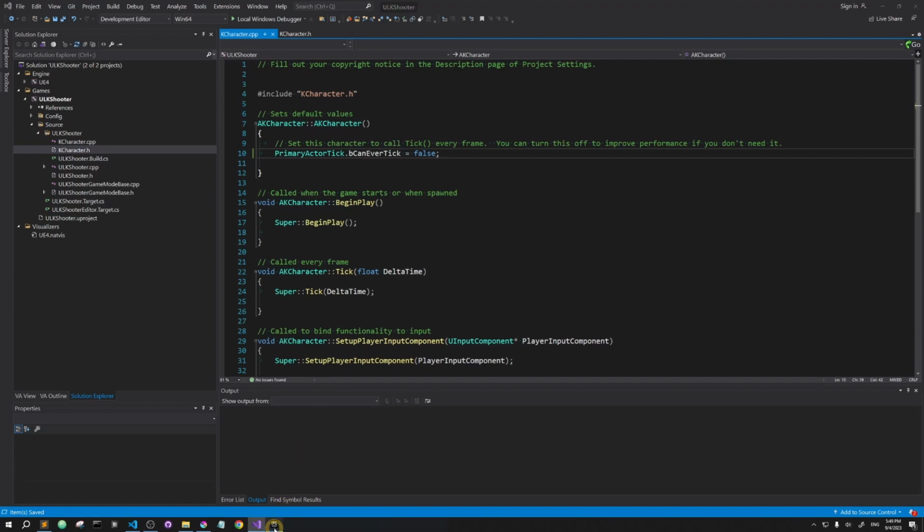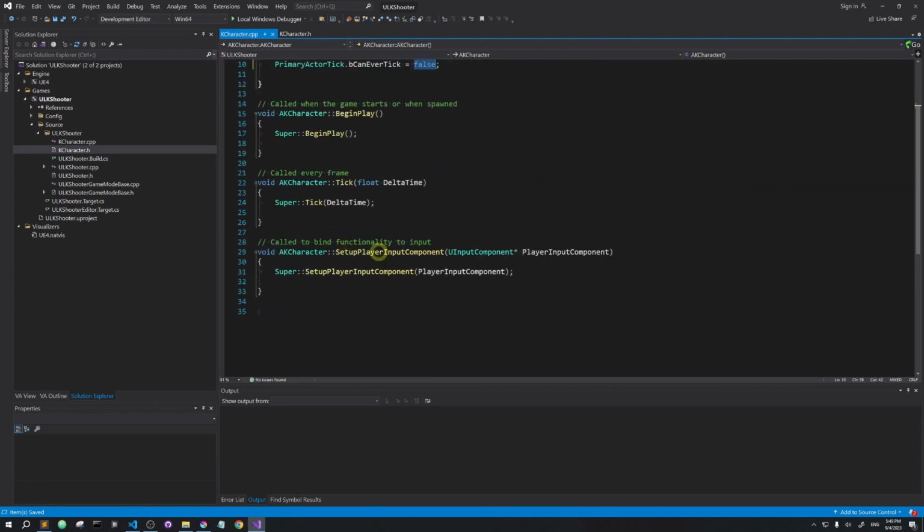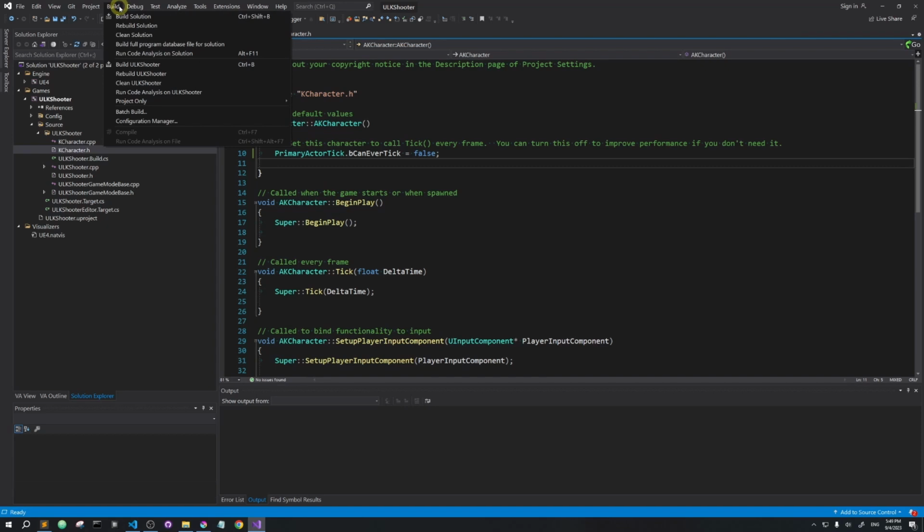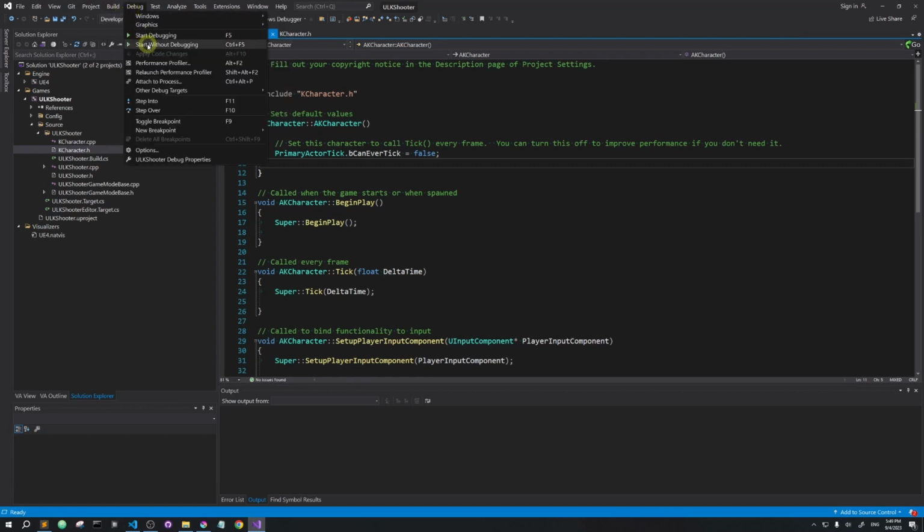Then let me close those unnecessary windows. Okay, like I said, I modified something in our C++ code and I try to see the result in the editor. So you close your editor first, do your modification, and you can press Ctrl and F5 together, or you can go here and click this one, Start Without Debugging.